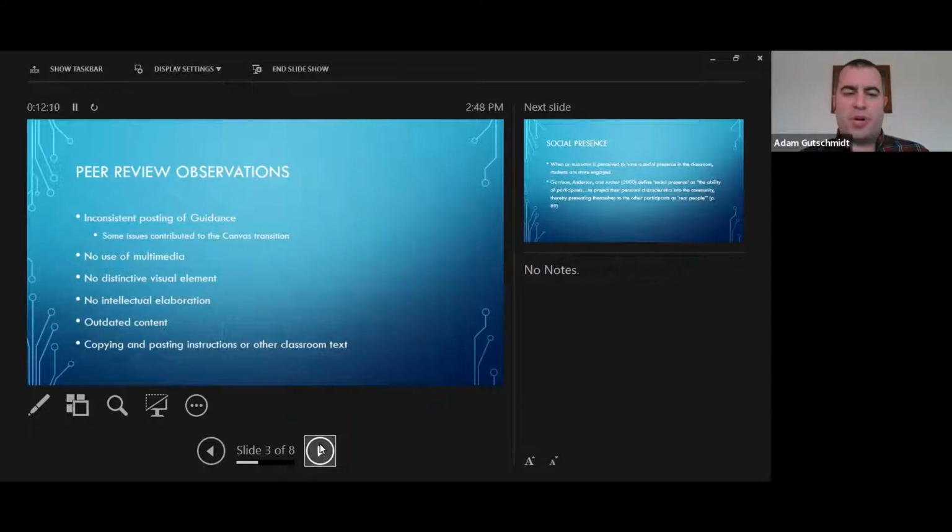Beyond that, some of the other problems we're seeing is faculty members not using any sort of multimedia or having any sort of distinct visual element to their guidance. So it's just straight text, which is problematic. There's also no intellectual elaboration. So faculty members are just simply copying and pasting content that's already in the classroom elsewhere into their guidance. Or maybe there's outdated content.